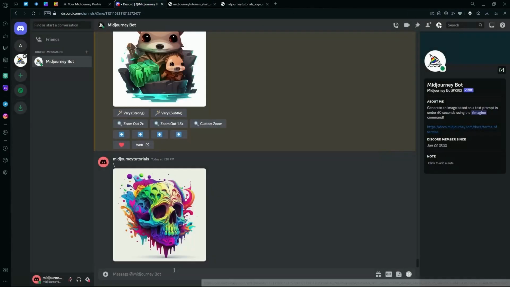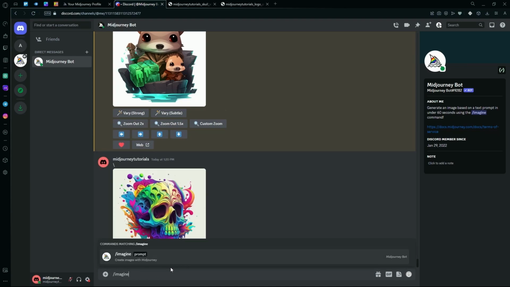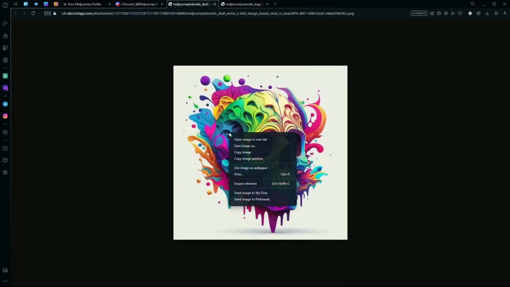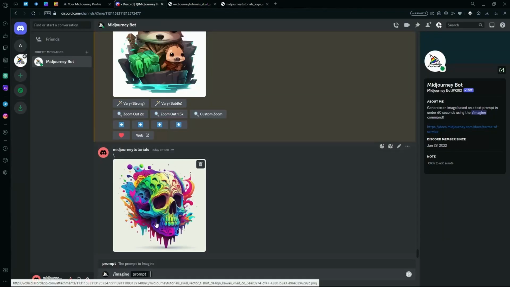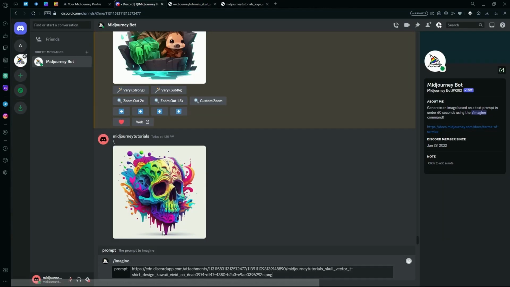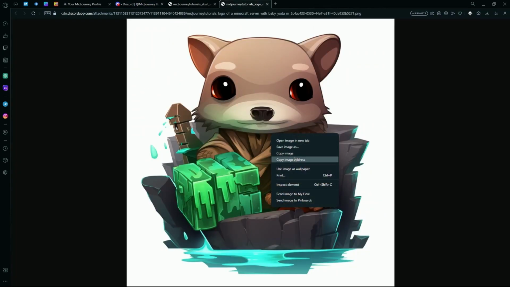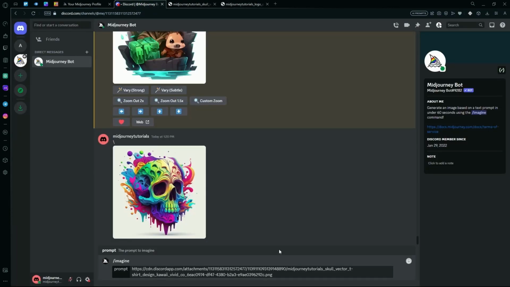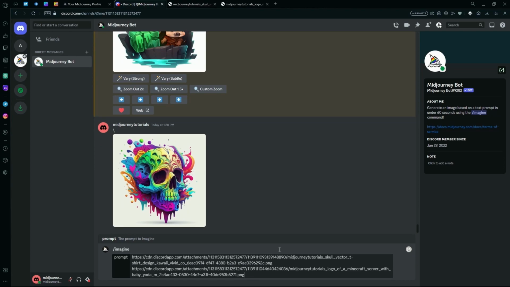After that, just go into your Midjourney bot and type /imagine. Over here in the prompt area, paste the image address of your two images. Paste the first one, give a space, and then paste the image address of the second image. After that, just hit generate. You can also try a command called --repeat 3, which repeats your prompt 3 times.